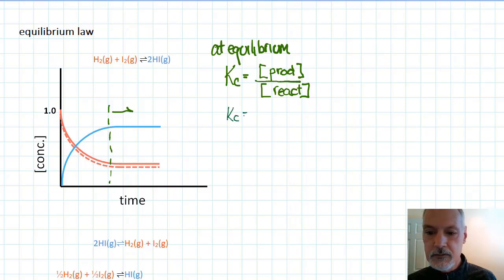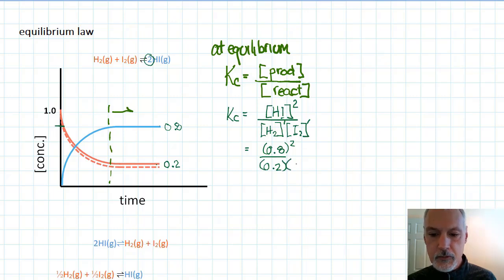would be the concentration of hydrogen iodide, my product squared, because of this coefficient here, divided by the concentration of hydrogen to the 1 and iodine to the 1. Now, let's use this information to get us these concentrations. So reading this off the graph at this point, we're about 0.8, and down here we're at about 0.2. So that would be 0.8 on top squared, divided by 0.2 times 0.2 on the bottom. And in that case, that comes out to 16, my equilibrium constant for this reaction.